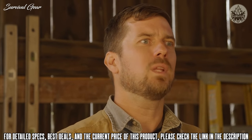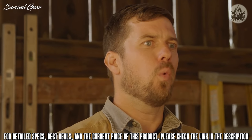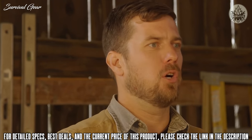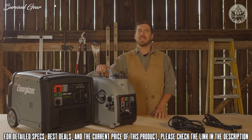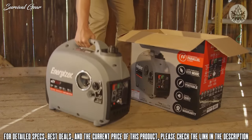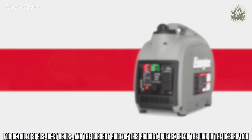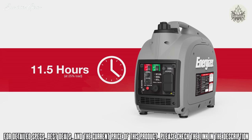You also have the option of engaging eco mode on only one unit — under this setting, one unit runs at full power while the other dynamically changes to match the load. Mobility was clearly a top priority: this unit is the lightest inverter in its class at only 44 pounds, easy to carry one in each hand. A full tank will last up to 11.5 hours at 25% load, meaning it can last all night while powering up to 400 watts.